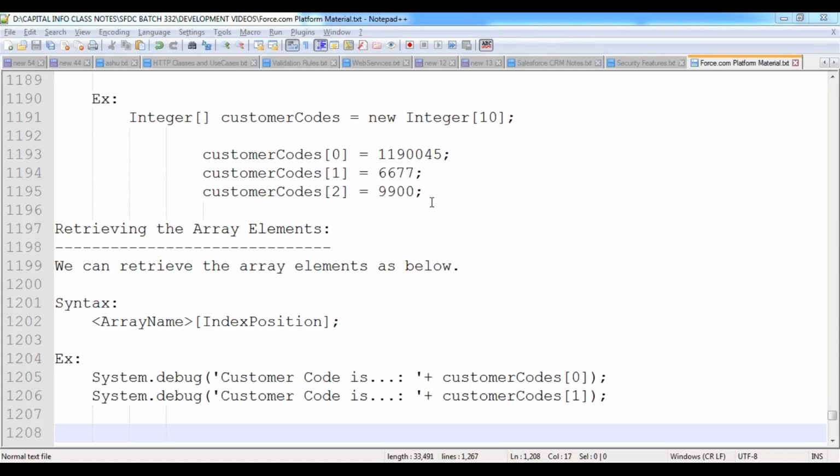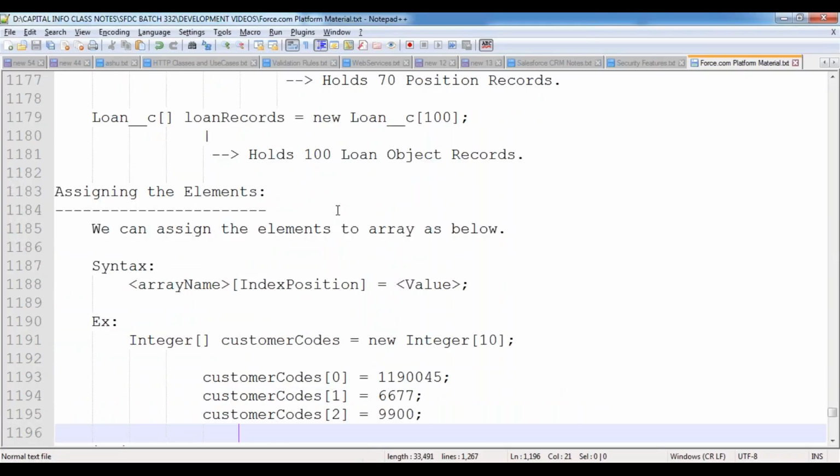So this is how we are going to define the array, and then we assign some elements, and then we can retrieve the elements from that array also. This is the way we have to follow. Now let's see a practical example. How can we define the array? How can we store the elements? How to retrieve the elements?